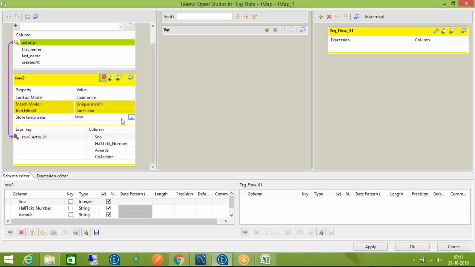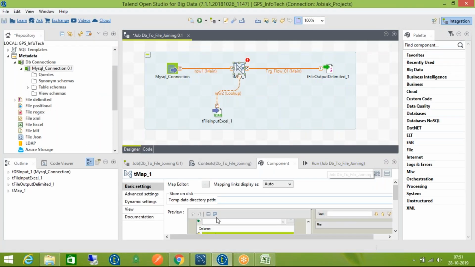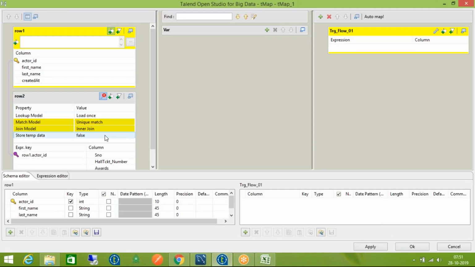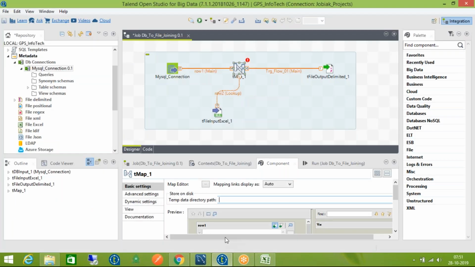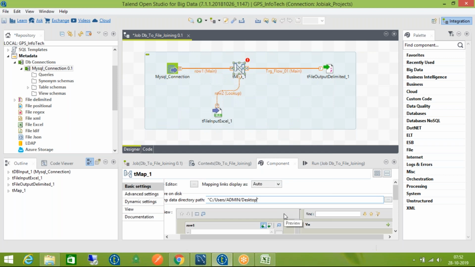At that time, you just need to store the data on disk. If you check that temporary store option, then you can give the directory path here, a temporary location where you can store the file data.